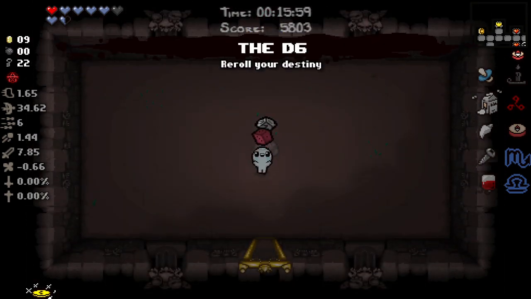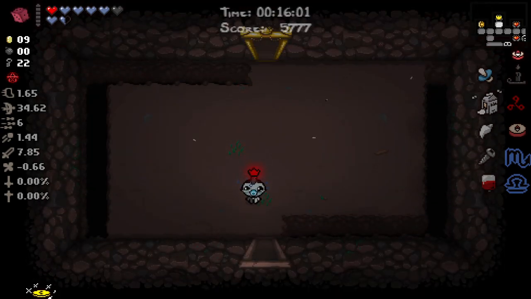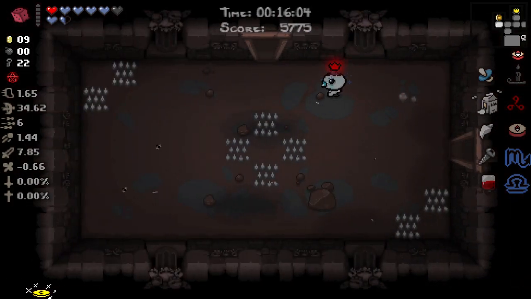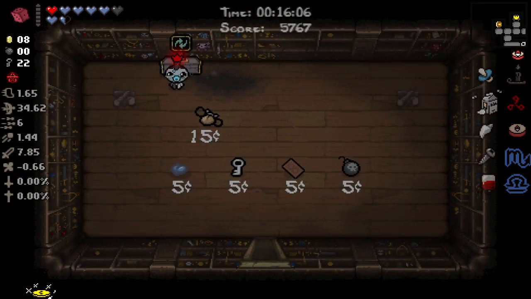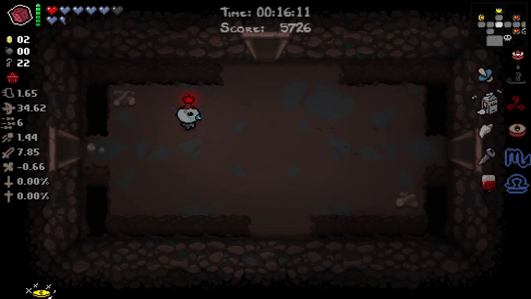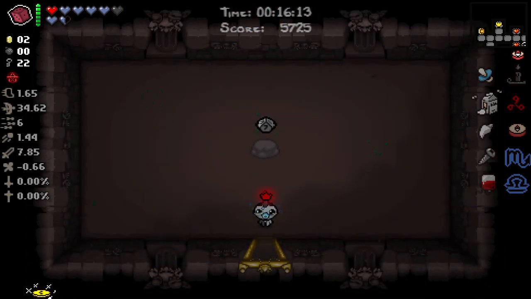D7. Let's try to find... we have four more cents to try to find a battery here. I'll take it. And let's hope for something we can leave this floor with, because this is our last reroll. That is not it.